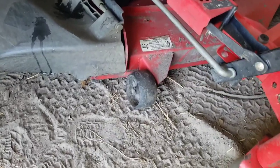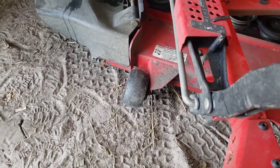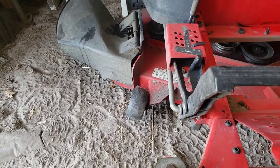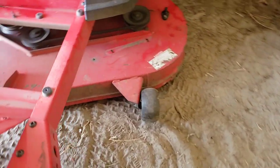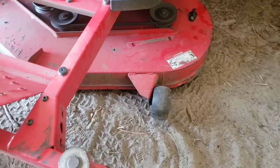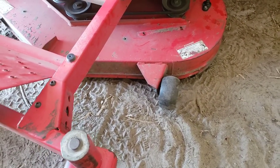These little guide wheels for the mower deck, that one's bent, and I took it off. It's not really the frame, although the frame is bent a little bit. The plastic part of the wheel is cracked, and this one's bent. So I'm gonna take those off. I'm not sure how much good they do anyway, but I'm gonna take those off. I got two brand new ones.